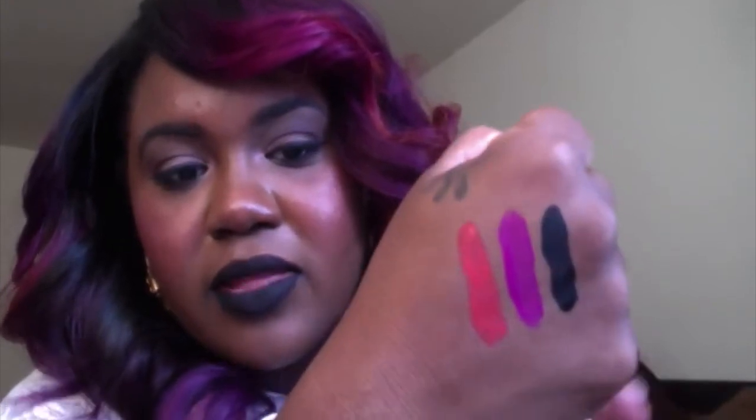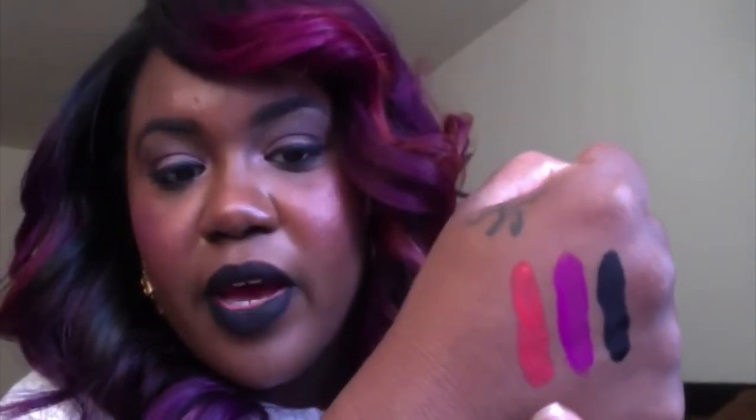Okay, now these are all dry and you can really see the colors on my hand. And this is the Black Velvet, Utopia, and Suedeberry. These are the three that I just picked up from LimeCrime. I really like them. I really think I'm going to get a few more. I do think I want the Pink Velvet and, I don't know, I'm going to look on there. There are a ton of lipsticks that I want from LimeCrime, but I'm trying to wait for a sale. And I really wanted a black lip. I don't know why. I really wanted one.